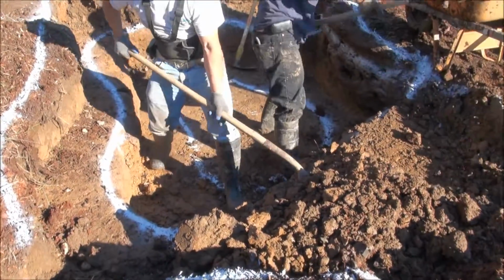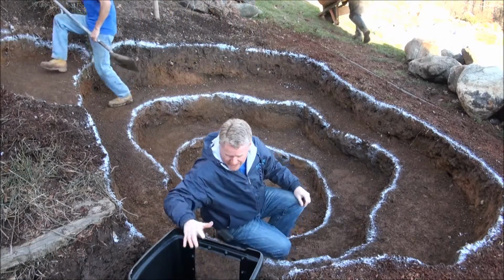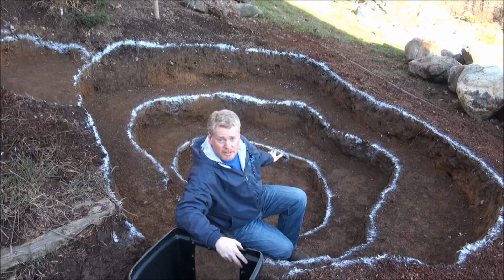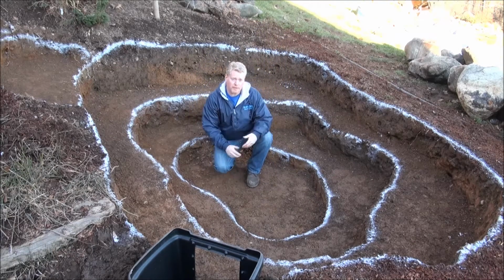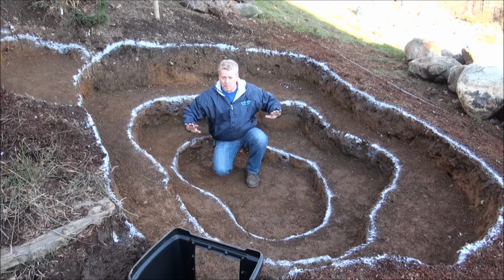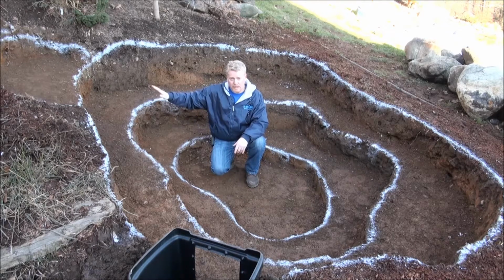Okay, so the dig out is underway. This is getting bigger as we speak. Okay, so we have our skimmer box installed, all our levels are set, our excavation is all taken care of. You can see we dug this out pretty well. We have 3 levels now instead of the 2 that were previously there, which gives it a little more depth, a bigger presentation, and we're able to push this out a lot. We got probably double at least the volume in here than we had before. Our waterfall's all dug out, ready to go.